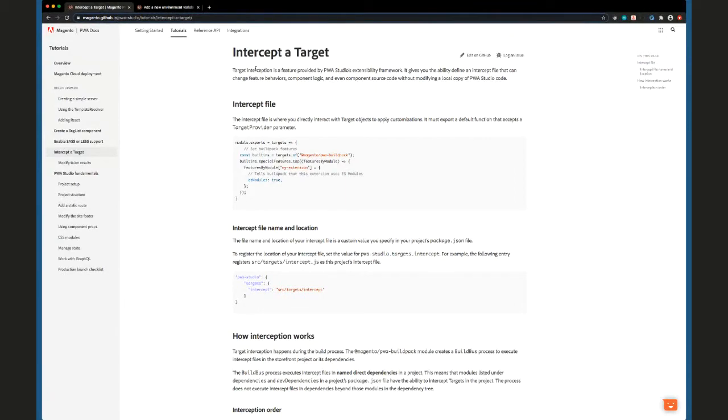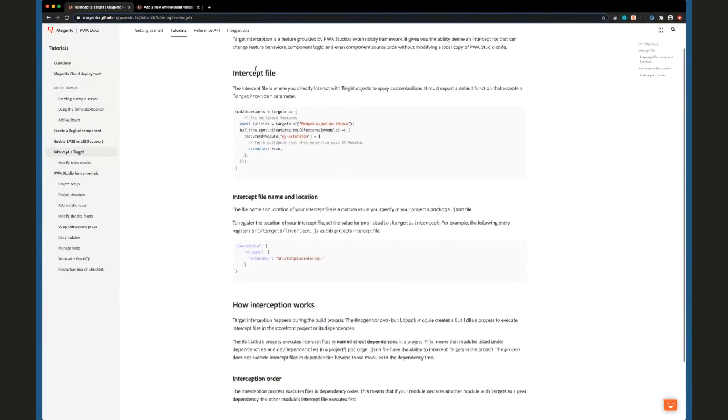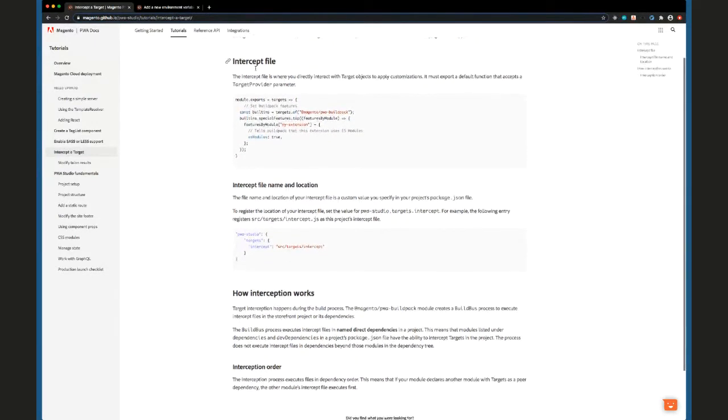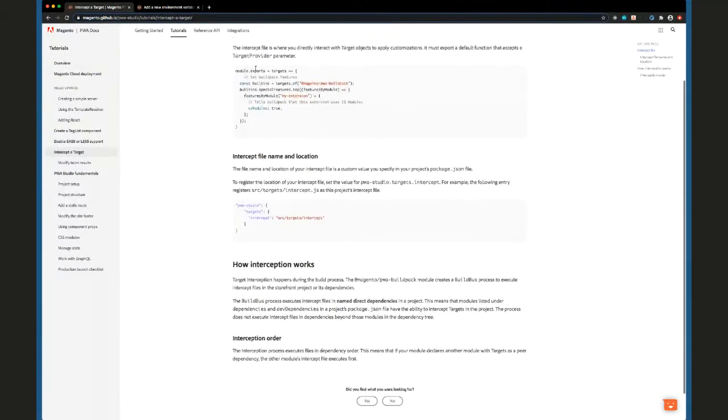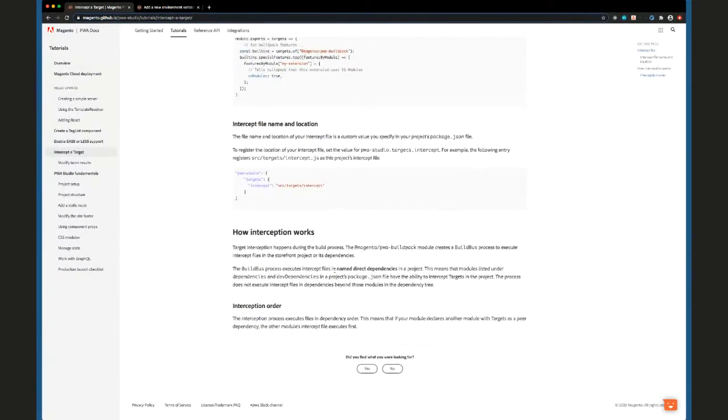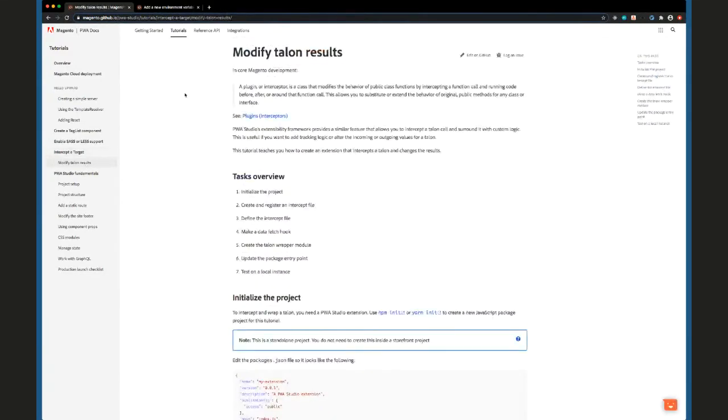It goes over what the intercept file is, its name and location, and a high-level overview of how the interception process works and what order it's in. The more interesting topic is this tutorial on how to modify a talent's results, which is a deeper dive in how to intercept a specific talent.